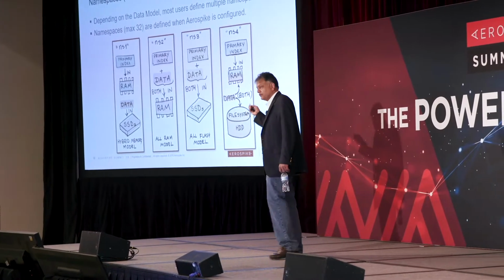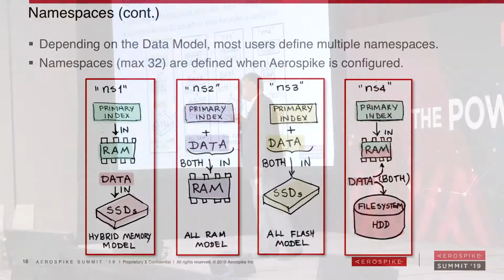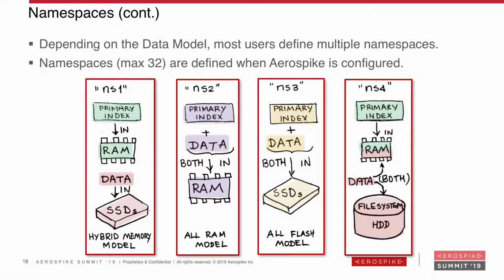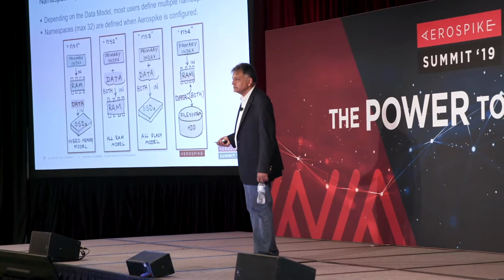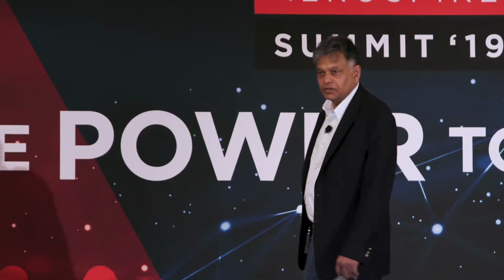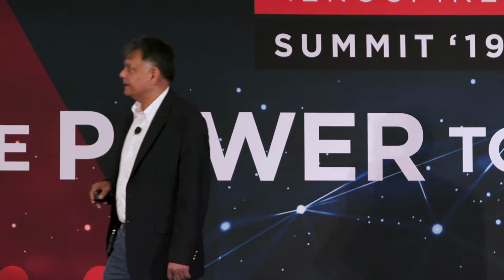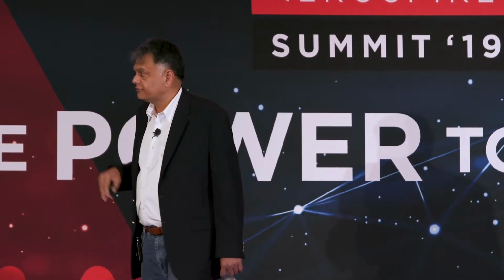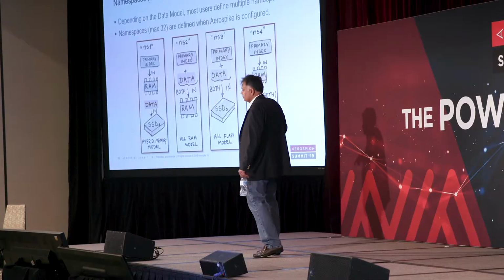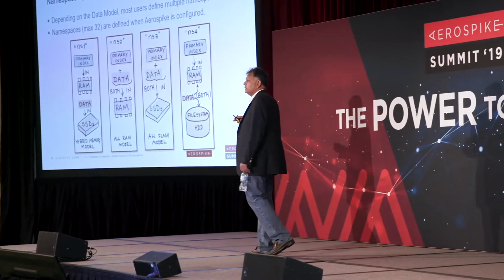This will give you the fastest performance, but if you lose replication factor number of nodes, you will lose data, right? If you are doing replication factor 2 and you lost 2 nodes simultaneously, then some of your data will be lost, whatever partitions that pair of nodes are responsible for as master and replica. Okay? So that is the downside with using the all-RAM model, that you run the risk of losing data, but you get the performance. So it is good for things like counters or where you need very fast access.